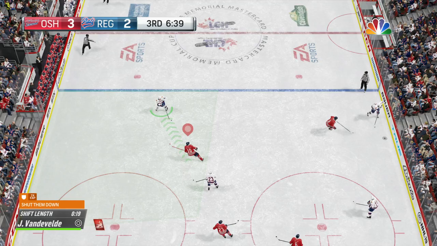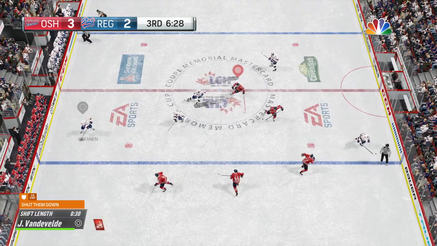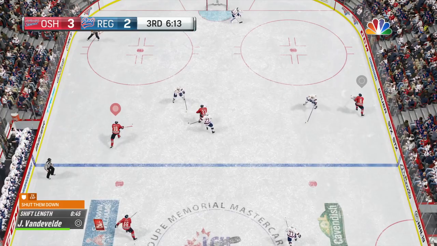Come on. Oh. Slides it to the point. The stick can break up a play, and it just did. And when they get a stick infraction. Cuts off the passing lane. Oh. Defensive zone. Come on. Thrown to Noel. And he steps in. A shot. Oh. A piece of that one.